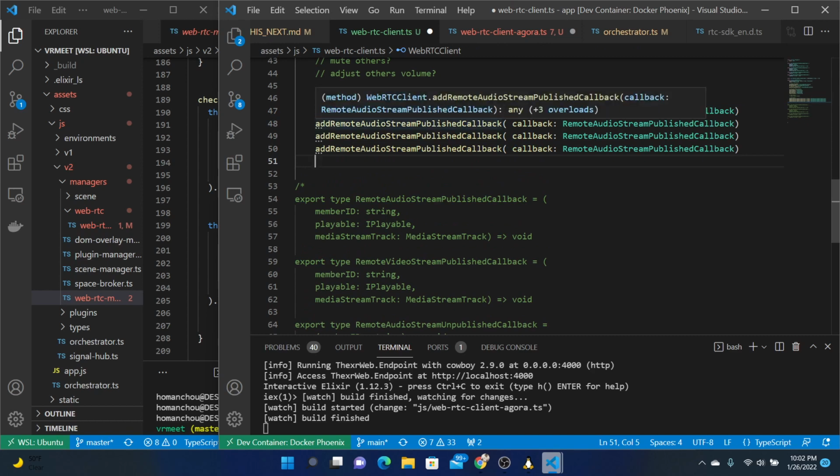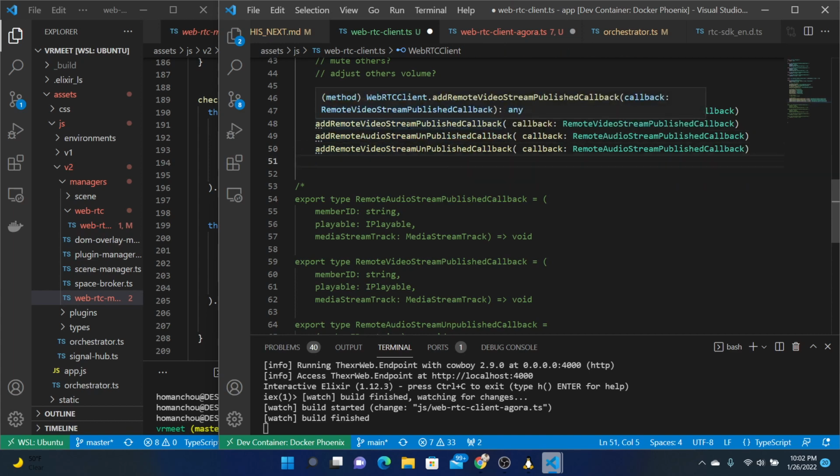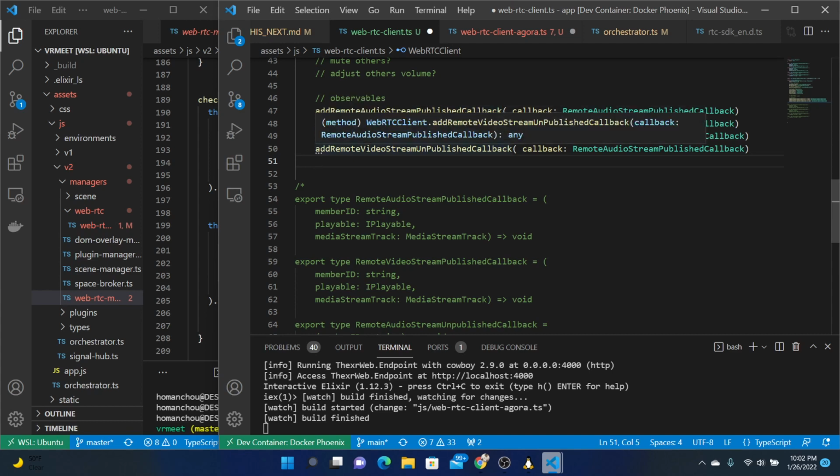So add remote video stream becomes video, and then add remote unpublished. Let's just copy and paste. Change this to unpublished. So you get audio stream published, video stream published, audio stream unpublished, video stream unpublished.